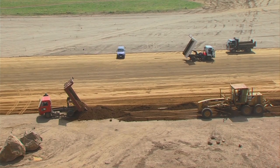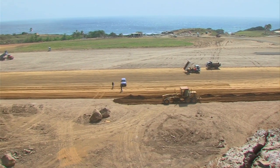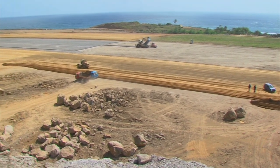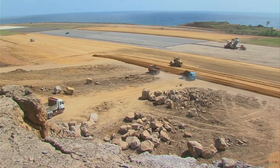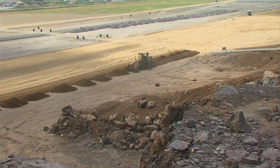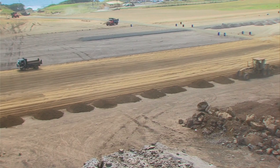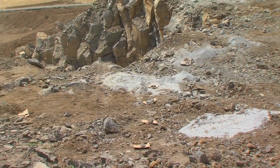They are continuing the construction of the runway in this area. They have finished the leveling in that part, and we have base material being placed there already. And closer to us here, they are continuing to fill up or to level this area right in front of us, and very soon when they finish this leveling, we will see base material being placed on here. So it really is just a matter of time before they get to that point and we see the start of the asphalting in this area. And this is going right across just in front of me. A lot of base material has been dumped there, and it's basically just awaiting the time when it will be spread across the runway.